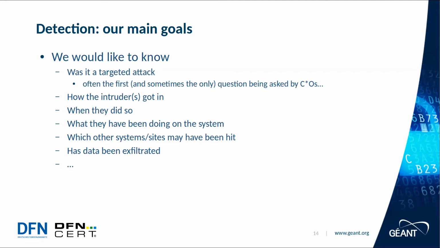They may have used this as a stepping stone to target outside organizations as well. So again, it's about communication. And what is especially important for this last couple of months is, has data been exfiltrated? Many of you will have heard of what's going on in terms of ransomware. When attackers target your organization, they not only encrypt your files and demand a ransom for the decryption key, but they also exfiltrate lots and lots of data in order to publish this if you don't pay. That is really a problem that has hit a lot of organizations in recent months. So that's probably one of the things you want to know.